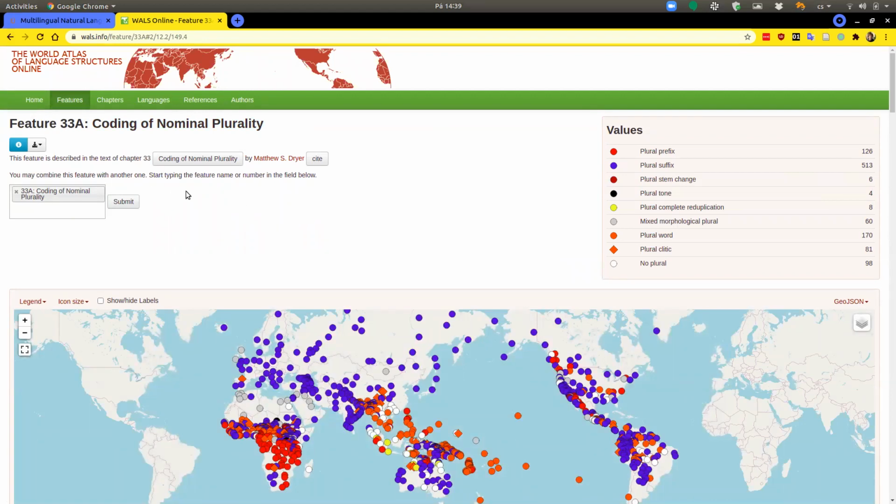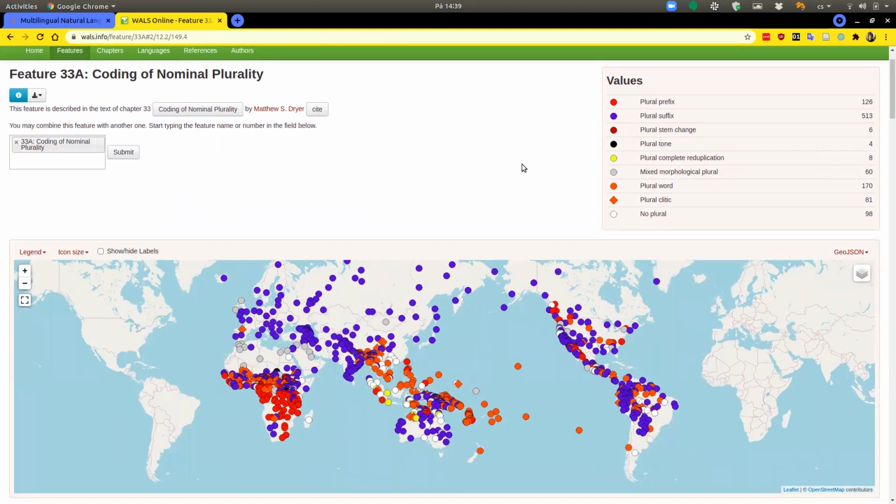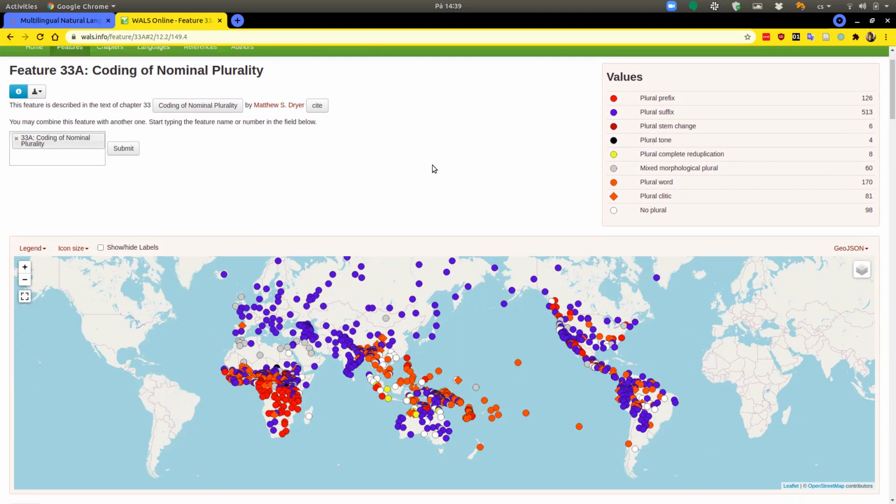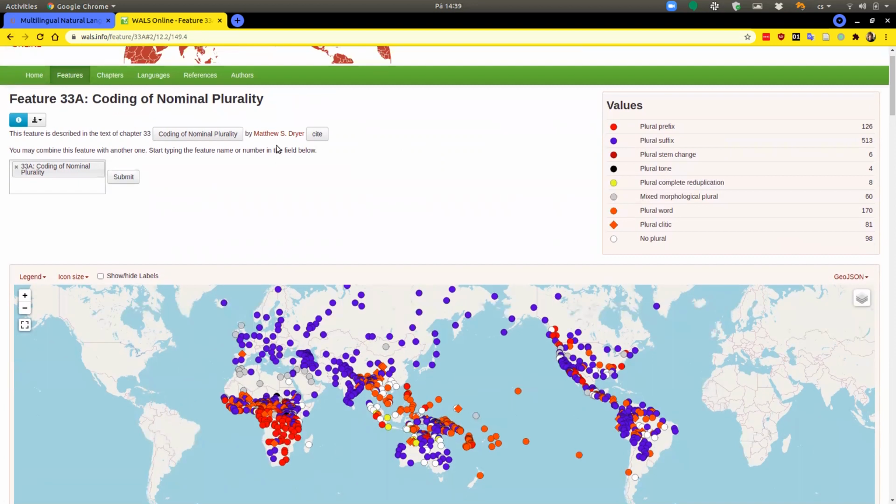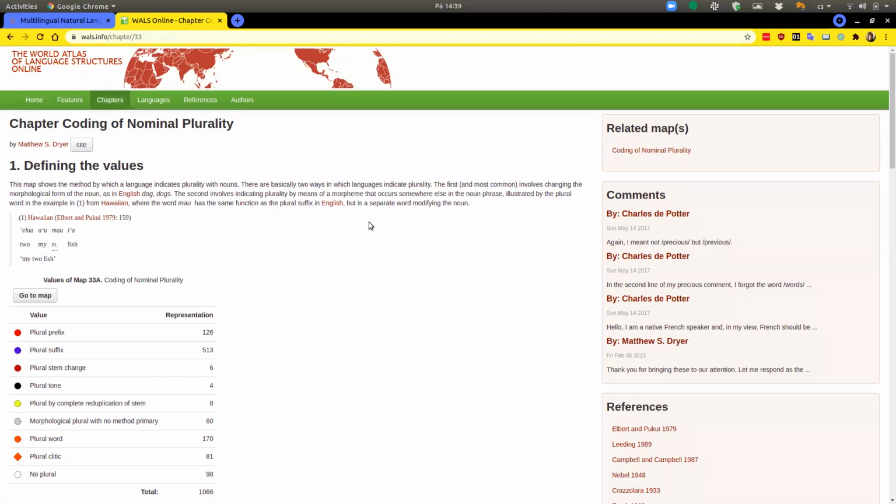Take coding of nominal plurality, which you can probably guess: if a noun is in plural, how do you mark it, with a prefix or suffix or something else? If you're not sure what the feature means, there is usually a link to an explanation, and very often it has some fun examples from very weird languages, so it's nice to look at anyway.